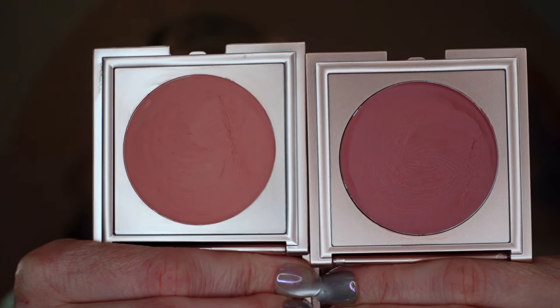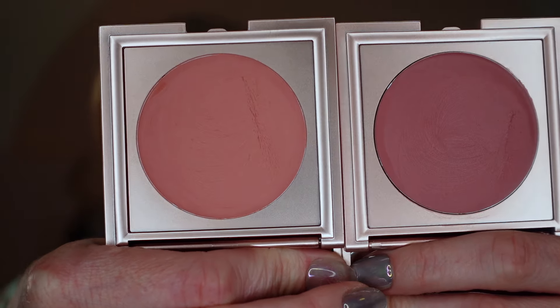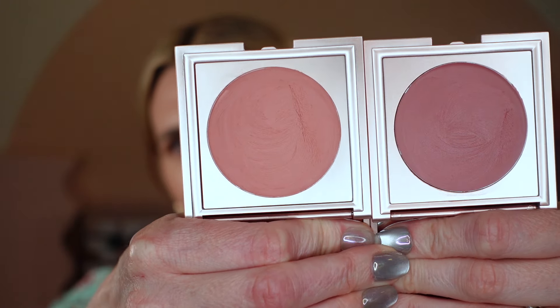Let's do the two really similar shades first — Rosebud and Angel. Before we do the cheek swatches though, let's do some up-close comparisons. On my right we have Angel and on my left we have Rosebud. They're similar in that they're within the nude pinkish family, but in the pan next to each other they look quite different. I'm going to go in with one of my favorite blush brushes from LYS Beauty and start tapping away.